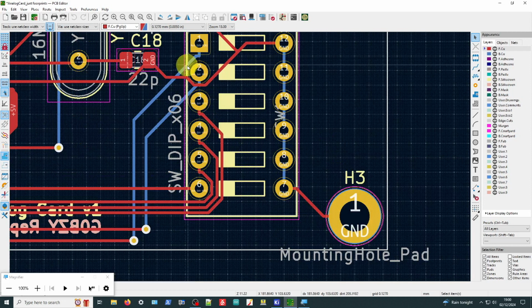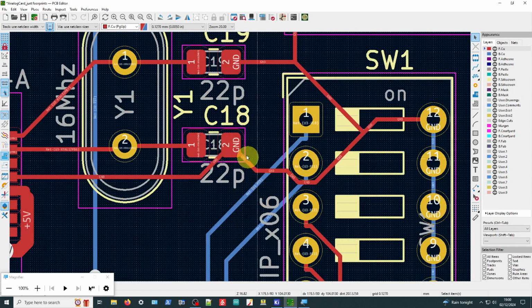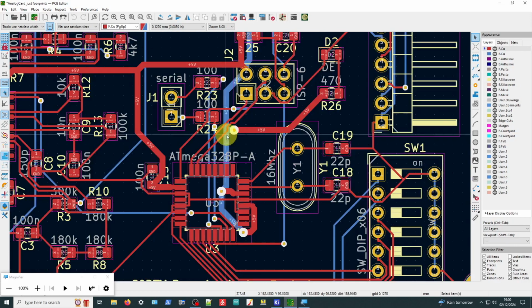Now, because the ground traces are shown like here, I hope you can appreciate that when the Autorouter kicks in and does its thing, it thinks it needs to have traces here, so it's going to cause extra work for itself trying to avoid these traces when it doesn't need to, because it's going to have a copper fill. But it thinks that the traces are there at the moment, so it's having to do things like add vias and whatnot to get round traces that are not even going to be there.